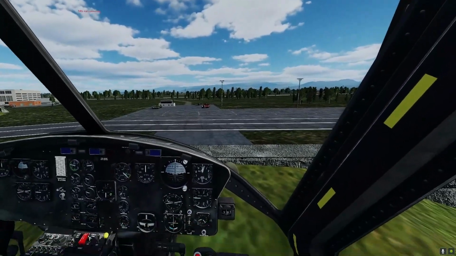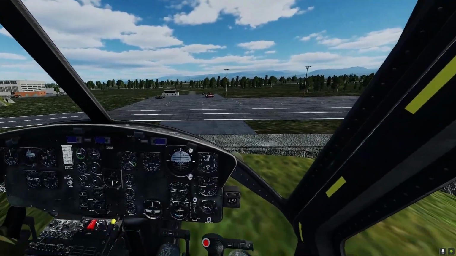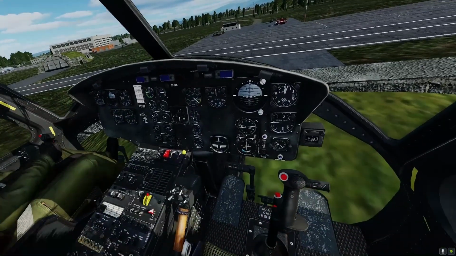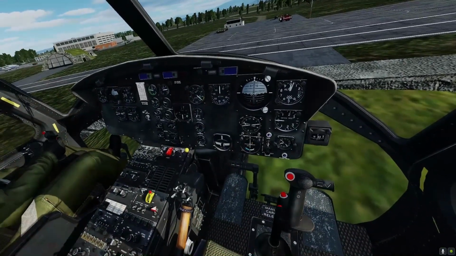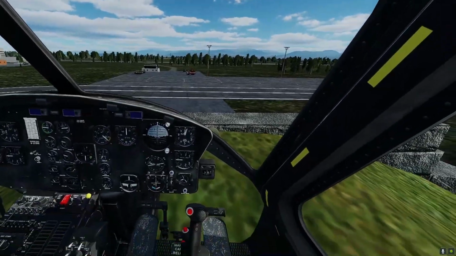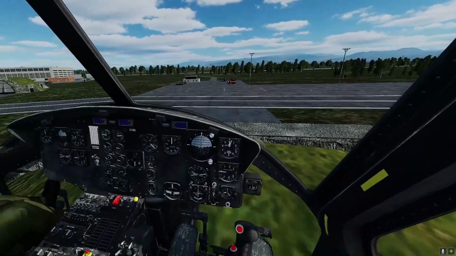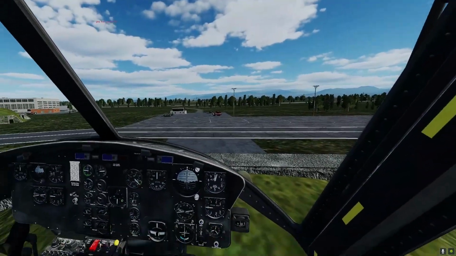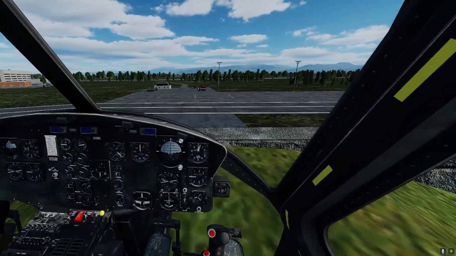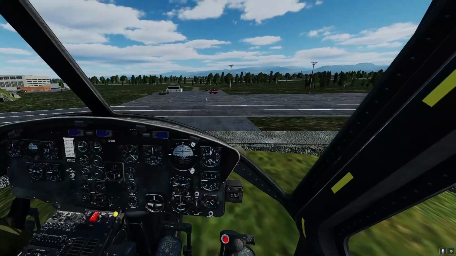I'm easing down on my collective while applying right cyclic authority, continuing down. I'm also looking at my attitude indicator, and it looks like I am still on even surface here.